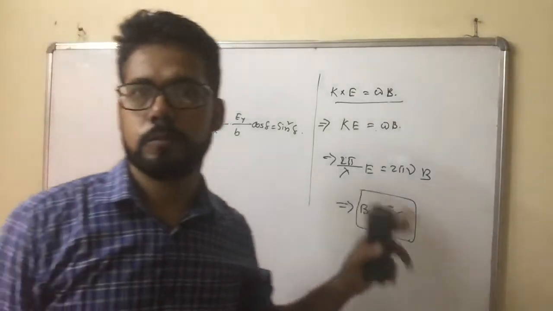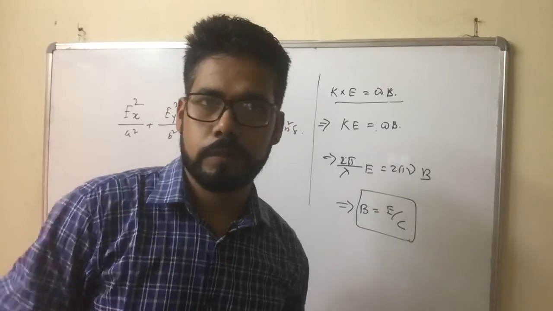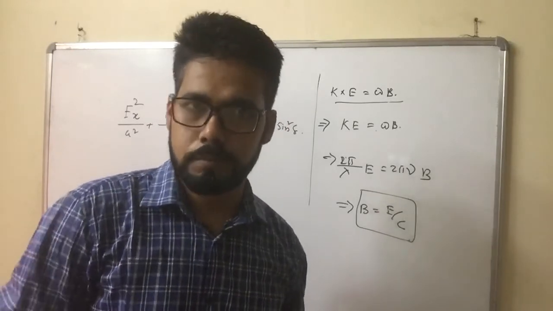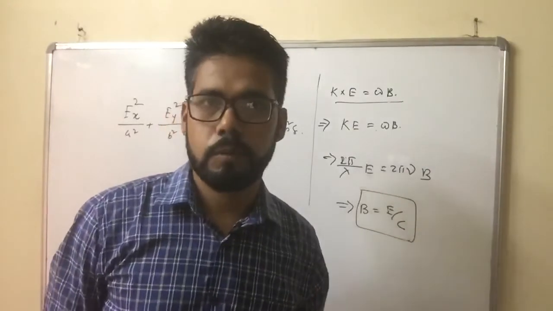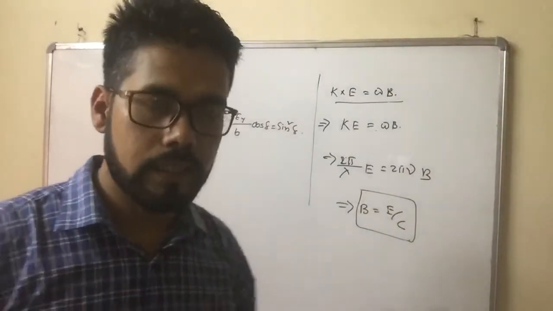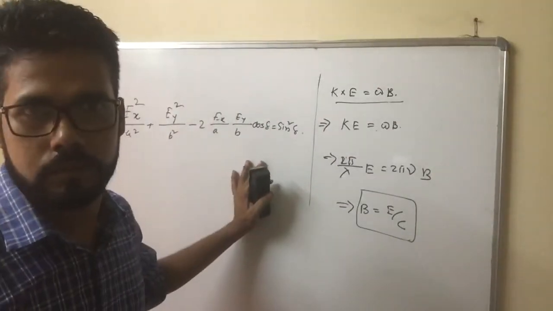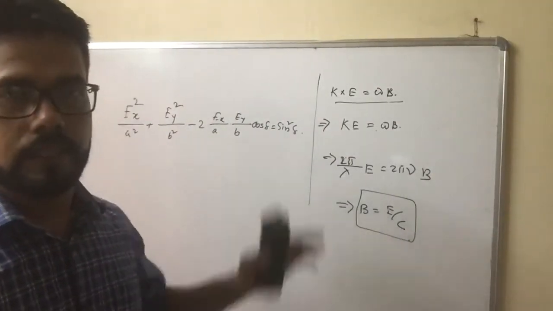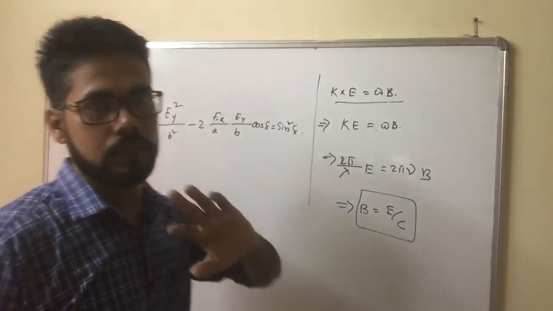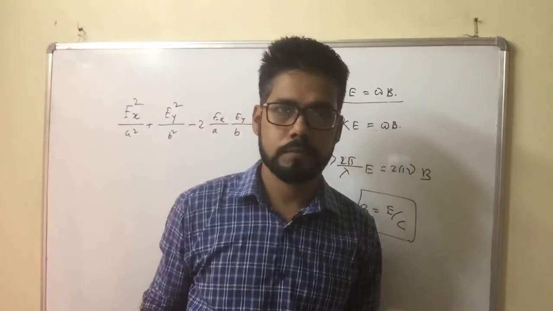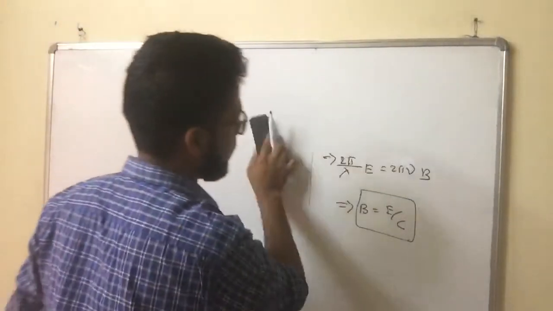This is the polarization equation, which we will study in the next class, because polarization of electromagnetic wave is very important for exam purposes, NET exam, whether it is circular polarized, linear polarized, elliptically polarized, left circular, right circular. We will discuss that later. But this is the polarization equation. Now remember, polarization of electromagnetic wave always means polarization of the electric field, not the magnetic field. Clear?